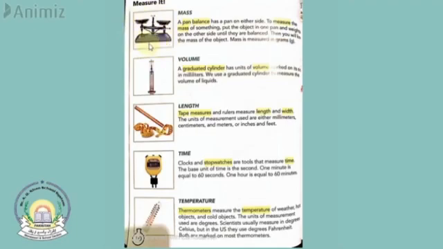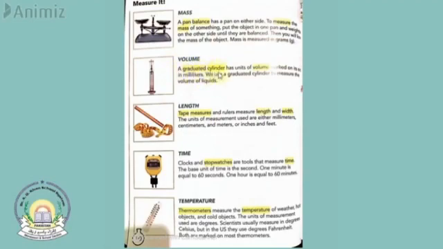If you go shopping with your mother or father next time, and they are measuring the weight of something, look carefully at how much the weight is, because whatever weights they put in, if it gets balanced with this, then it becomes the mass of the object. So the second one is volume.